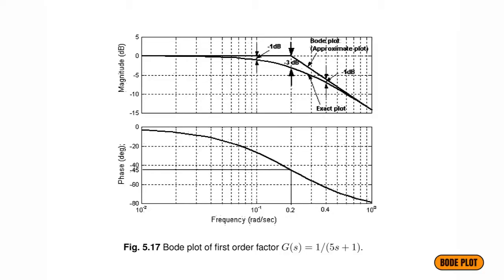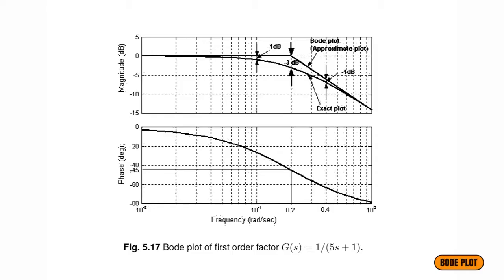So, if you want the actual plot, you have to do the necessary corrections, that is minus 3 dB correction at corner frequency. To the right side, after 1 octave, you have to do minus 1 dB correction. Here also you have to do minus 1 dB correction. Here, what is the frequency? 1 octave below here means what is the frequency? The frequency should be 50% of that 1 by tau. Instead of omega tau, you are substituting 1 by tau. 50% means 0.5 by tau. The right hand side, what is the 1 octave frequency? Here 1 by tau, here what is the frequency? 2 by tau, that's all.